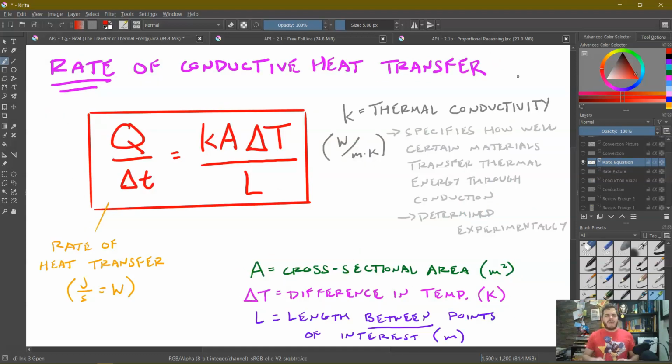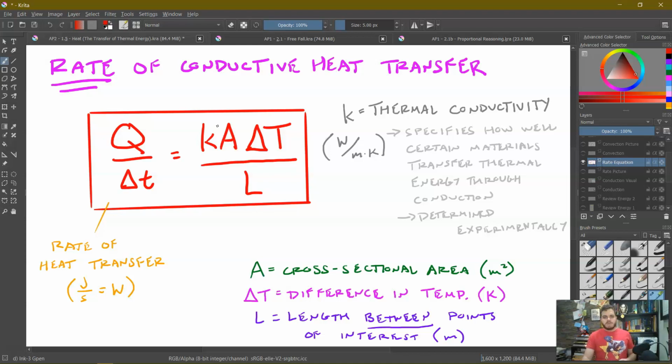So this is the equation that we have for the rate of what we call conductive heat transfer, how quickly heat is conducted through a solid object. Now let's talk about all the different pieces here, because there's quite a lot going on. On the left-hand side, unfortunately, there's not really a good symbol for rate of heat being transferred, but we know that Q is a transfer of thermal energy, and delta T is over time, so this is a rate that this thermal energy is being moved. So this is the rate of heat transfer, Q over delta T, and the units would be joules per second, but we know that a joule per second is a watt. So we could say that the rate of conductive heat transfer has units of watts, capital W.